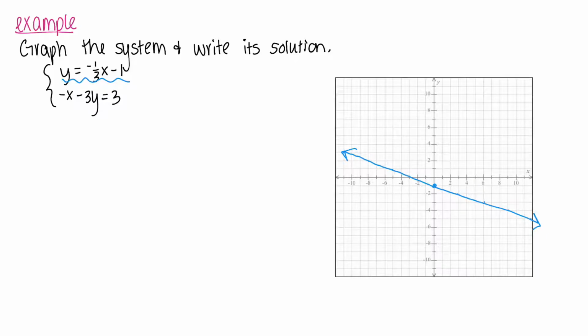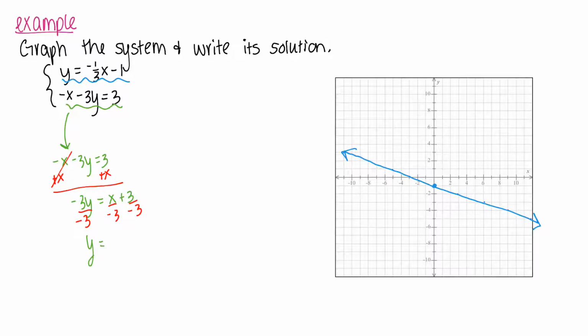Let's go ahead and put our second equation into y equals mx plus b form. -x minus 3y equals 3. We'll start by moving that x term over. So these cancel. We get -3y equals x plus 3. To get rid of the -3 in front of the y, we'll divide everything on both sides by -3. We get y equals, now x over -3, this is going to be the same thing as -1/3 x. So instead of writing x over -3, I will write -1/3 x.